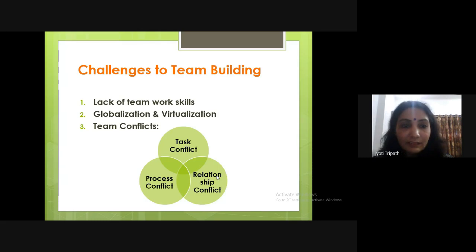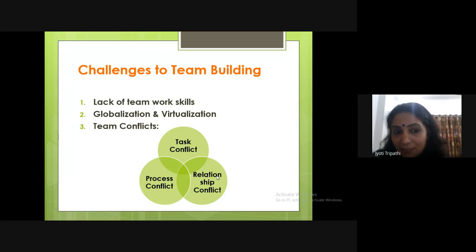But without seeing the challenges of team building, how can we say that we are well versed with the whole concept, the idea of team building? We had discussed roles, actions, then the different lessons of team building, but challenges. First, I think we should be aware of the challenges. Why team? We know that team building is very important, it is the only thing which can make an organization more productive, which really affects the effectiveness of the organization. But what hampers the process?